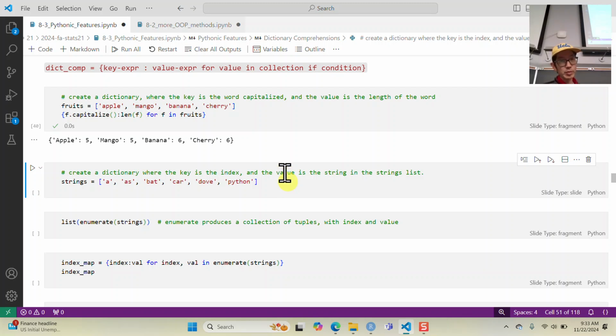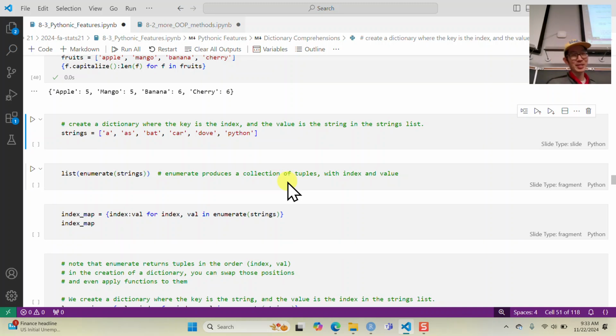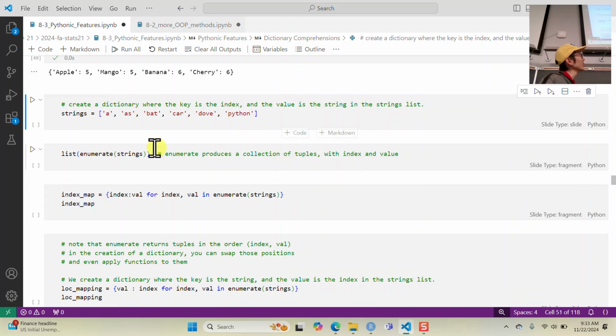It feels strange that banana and cherry have the same number of letters. What's the longest name of a fruit? Pineapple? I don't know. Longest fruit name? Huckleberry? I don't know. Is that a fruit? I'm just making things up. I'm so tempted to just open up the internet and say, what fruit has the longest name in English? Okay, blah blah blah. All right.